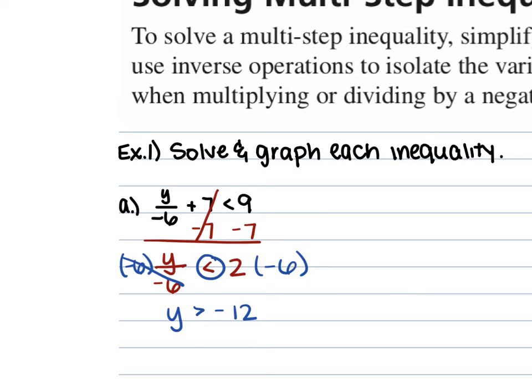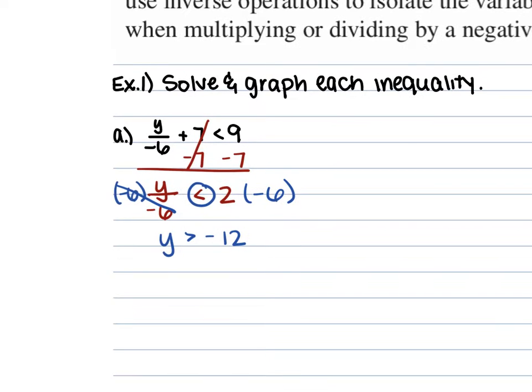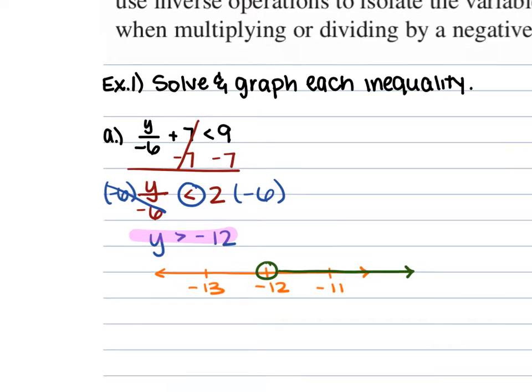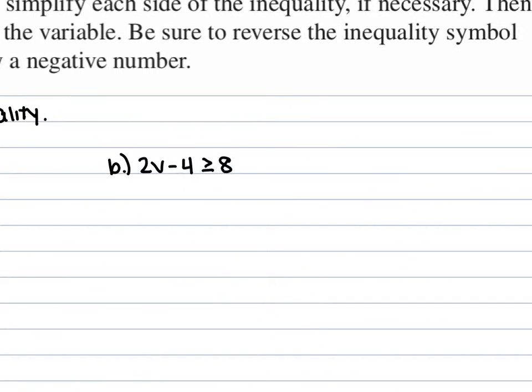Now we are graphing these as well. So on our number line, we're going to have that negative 12 as well as at least the two numbers that surround it. We are going to have an open circle on that negative 12, and our line is going to run to the right since our sign points to the right when our variable comes first in that inequality.